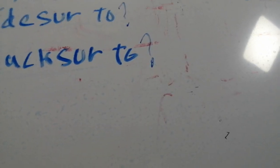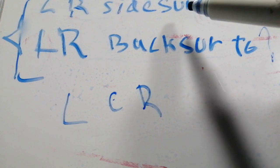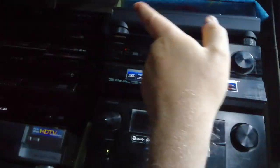To give it a wow factor. So I know that these are left and right. So I could put an additional matrix decoder on these, and I can turn that into, so to speak, an LCR, whether it be used along the floor or the side wall. Somewhere, so I'm going to have to figure out how to put another set of JBL in. It's not possible down here, it's not possible here.